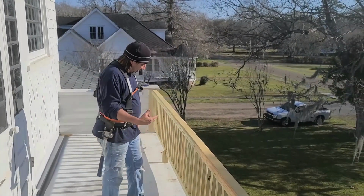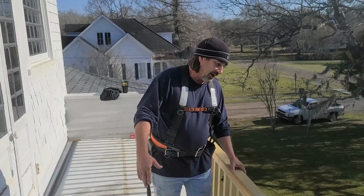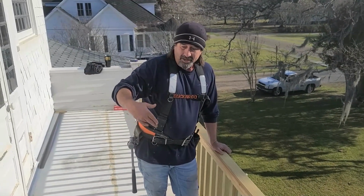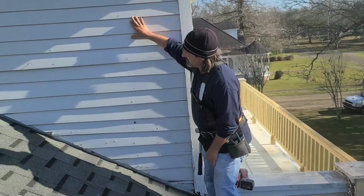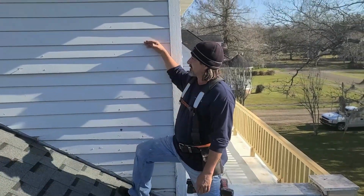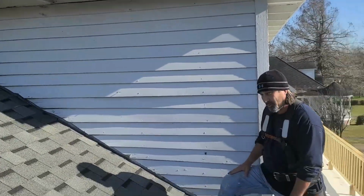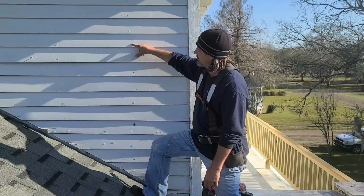And once we started doing the handrails, we found a little rot here and there. Roofers came and changed his roof because we had 6 hurricanes this year. So he had some shingles missing. And as they started taking the shingles off, we got up here noticing that this wooden siding was buckling. At one time, this siding, when it was put on, started pulling away from the wall. So some other guys came in, I guess lower bidder guys, and put screws through the siding.